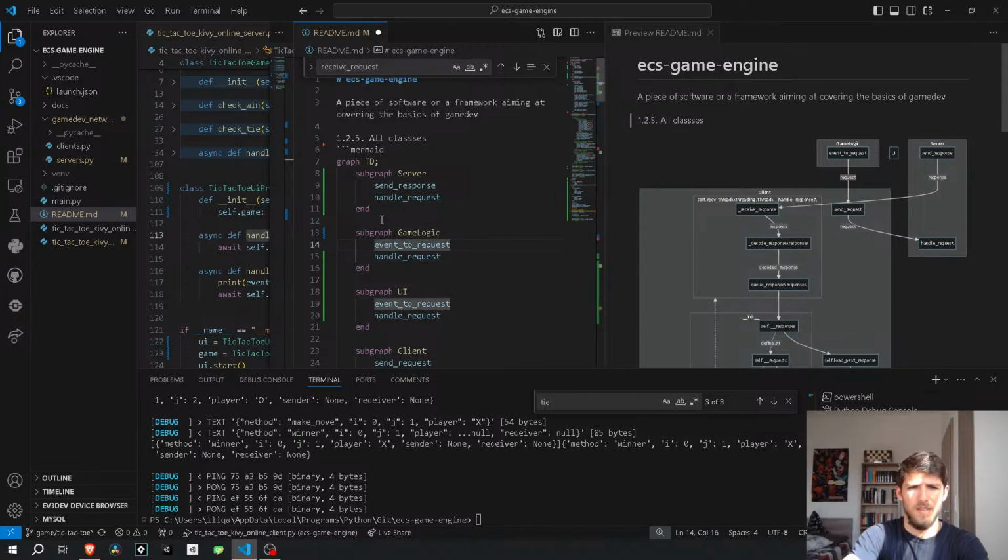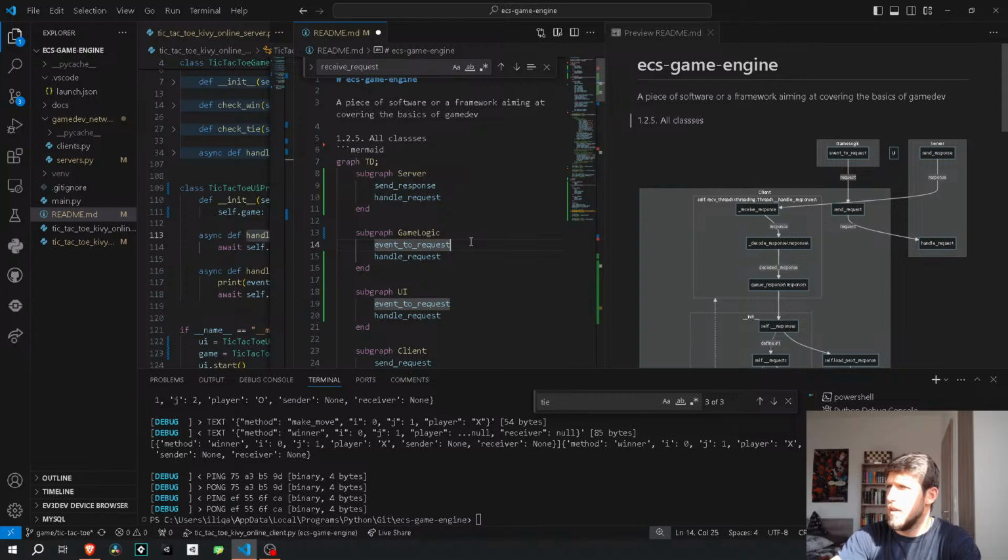And then this send request, it should not be called send request. Actually yes. Actually, it should be called send request, but it's called from another method.